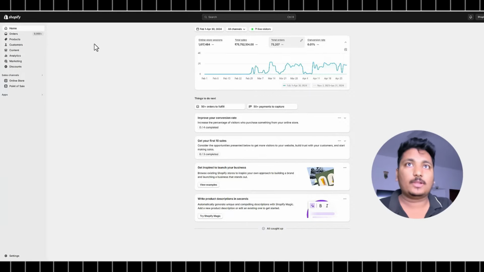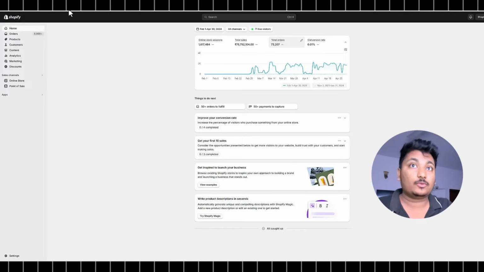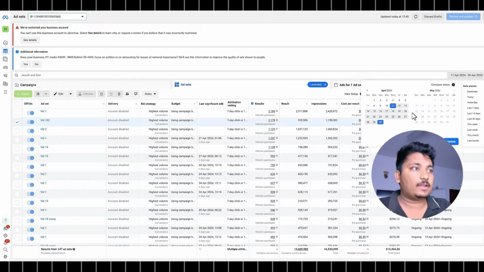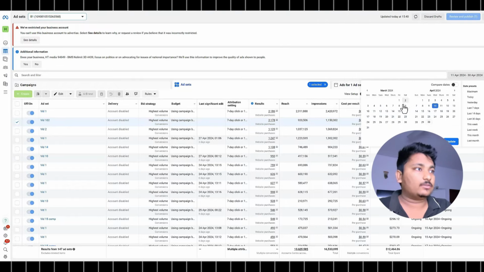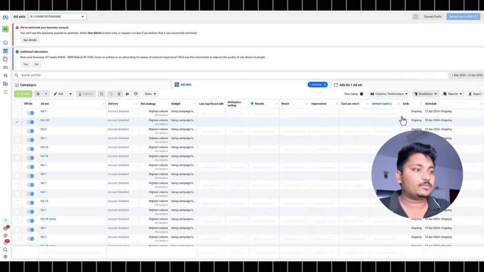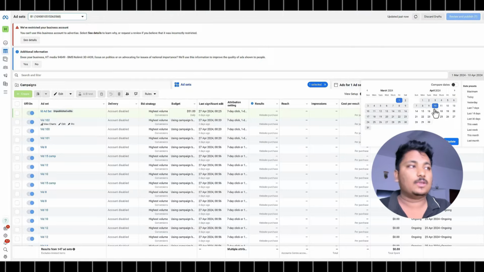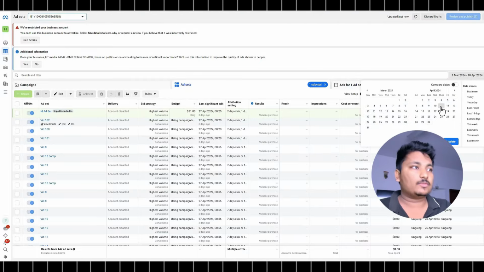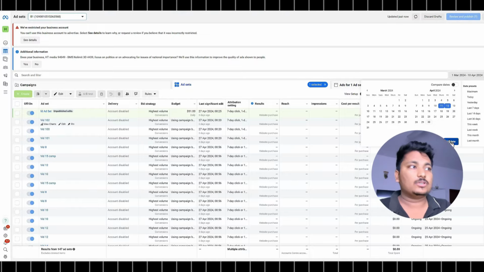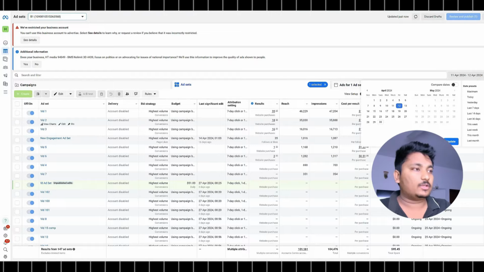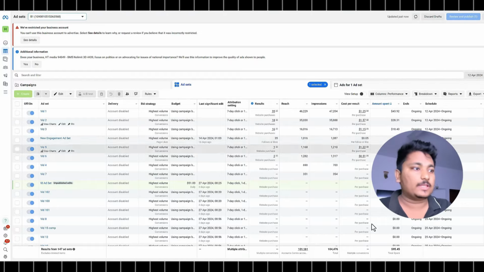Alright, let's hop into the Facebook Ads Manager and I will show you how we have done and run our ads. Before 11th of April, I didn't use this ad account. After 11th, I used this ad account just to make sure that there is no ad spend. Before the 11th of April, I used other accounts, but for this one I didn't use much. So I think I started using it on 12th April. If we sort this by 12th April, you can see that there is a spending of $95 in here.